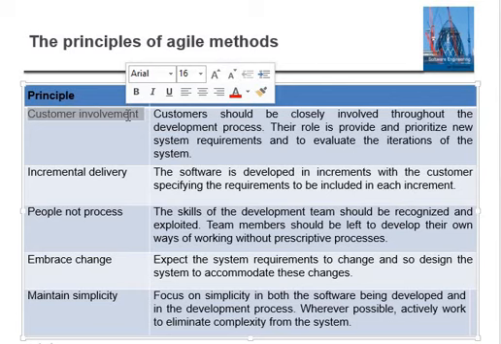So what happens in the traditional waterfall model? You develop the whole system and then you show it to the customer. If he feels not happy, you have to change the project again. So this is a really important thing. The customer involvement is really a good thing.